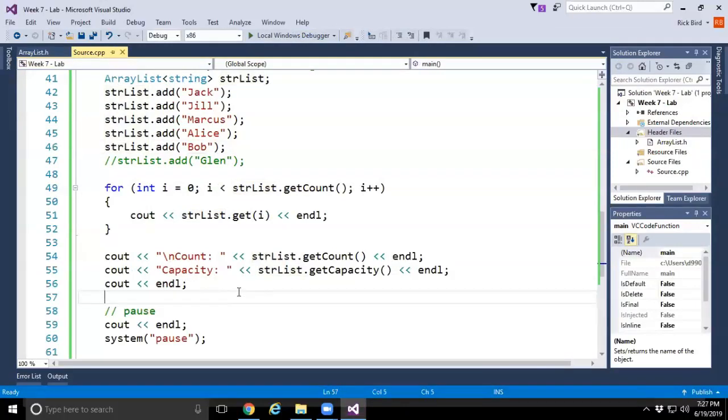All right, how are we doing? Check your output, make sure that your output is still clean, and it should be. Catherine, how are you doing?